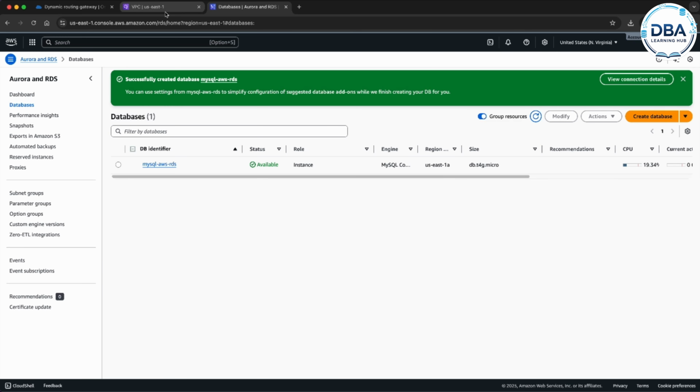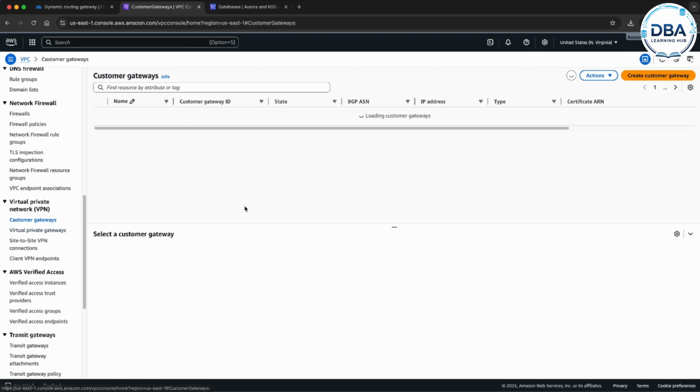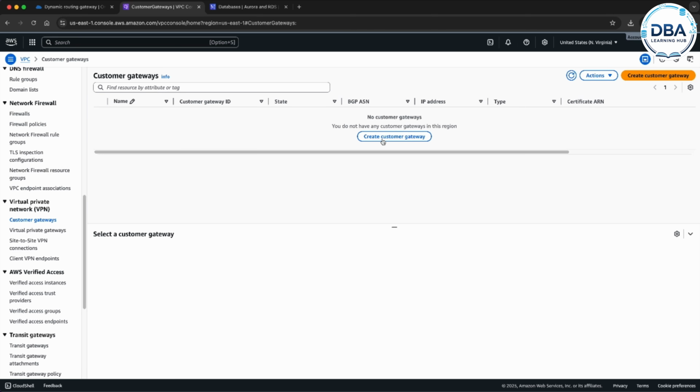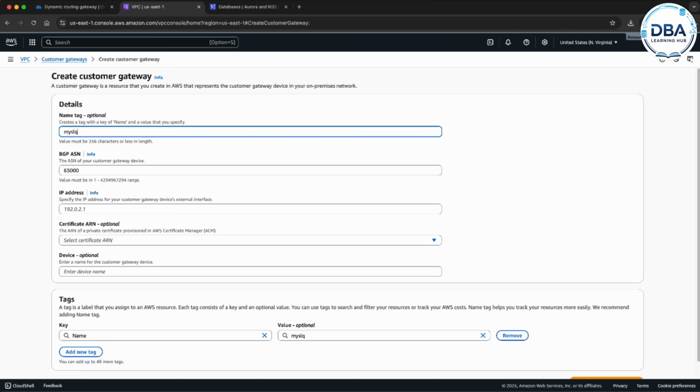Now here we will also create a customer gateway. Here for the customer gateway, I'm giving the name MySQL CGW, something like that. Okay, I'm keeping this ASN number the same. Here we will provide a dummy IP right now because we need to connect to the OCI.